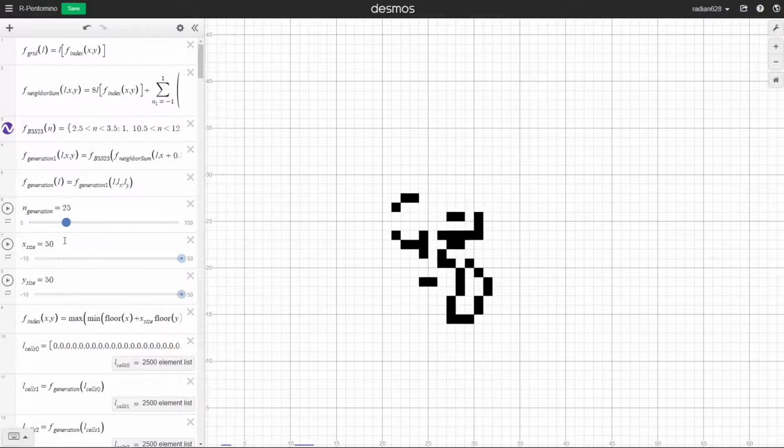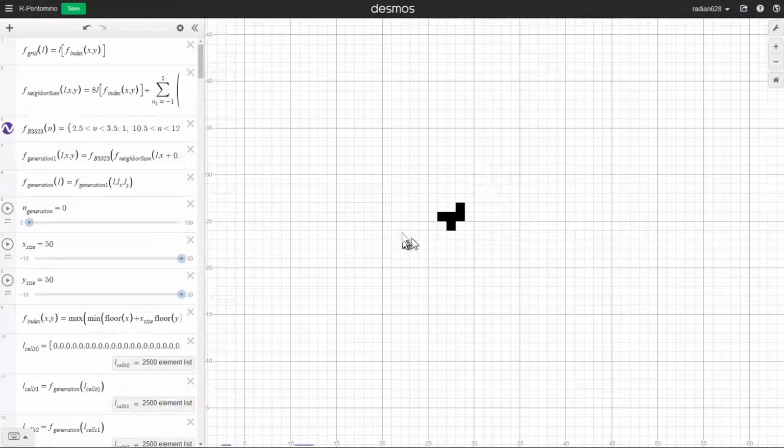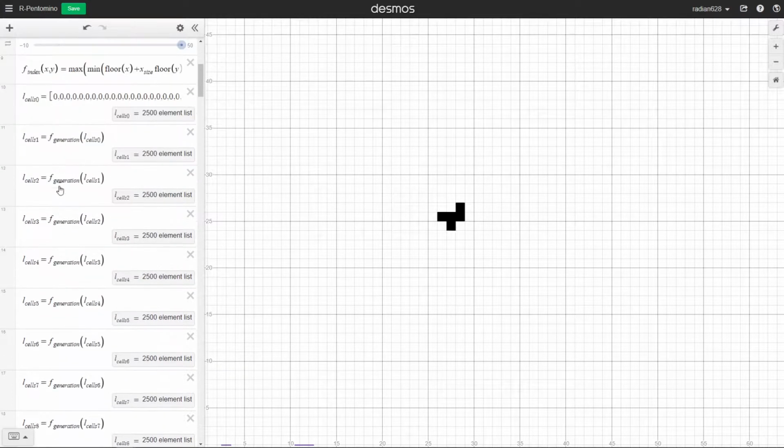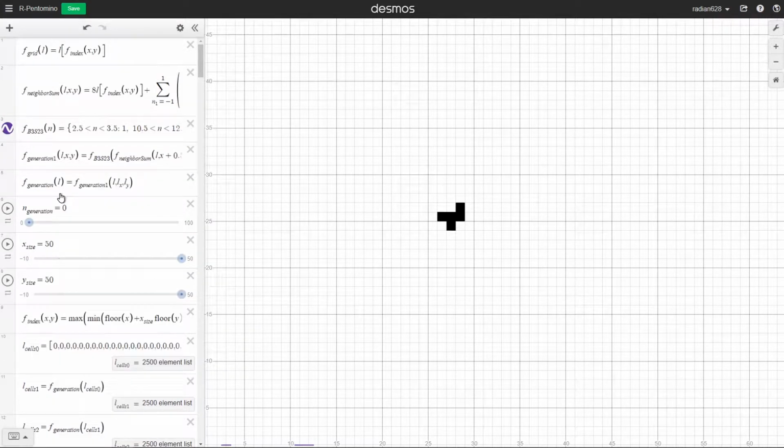And keep in mind that some of you might be skeptical and might think that I've preloaded all of these into Desmos as separate lists. But I've actually only loaded in the first generation, the R-pentomino, into Desmos. All the other ones are programmatically generated. The actual Conway's Game of Life rule is programmed into this, and it runs it.